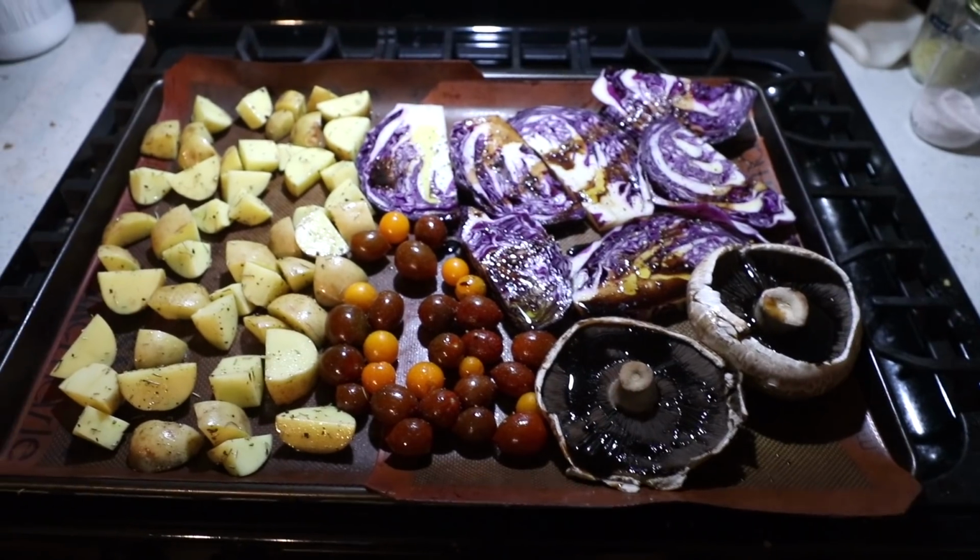I did a few more chores, and then we realized that we needed to go grocery shopping because we only really had a kind of scary looking green bell pepper in the fridge. So we went to the grocery store. Now we're back and we're eating a kind of light dinner. Honestly, I wanted to show you guys more of the process, but I'm pretty tired. I want to chill before I gotta work tomorrow. Today's a Sunday, so I'm keeping it very simple, just throwing some roasted veggies in the oven.